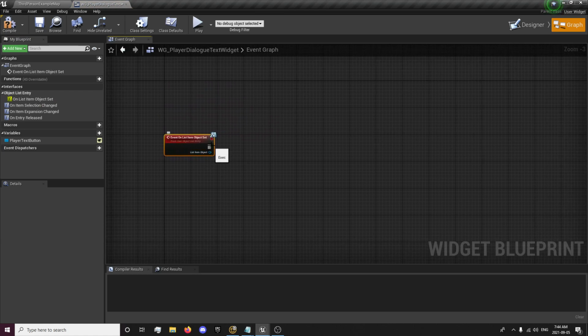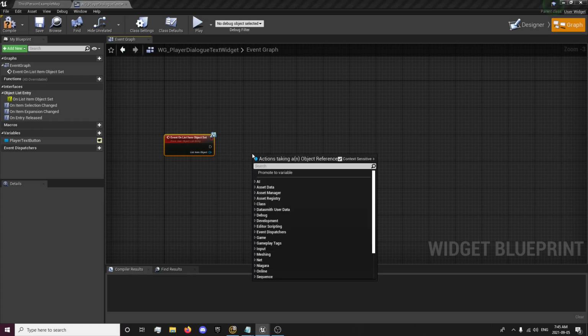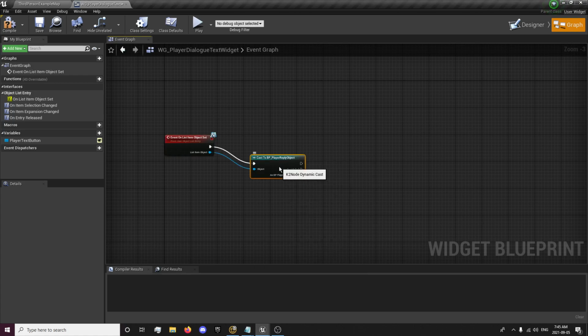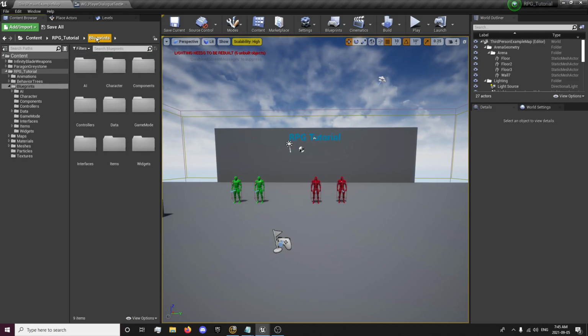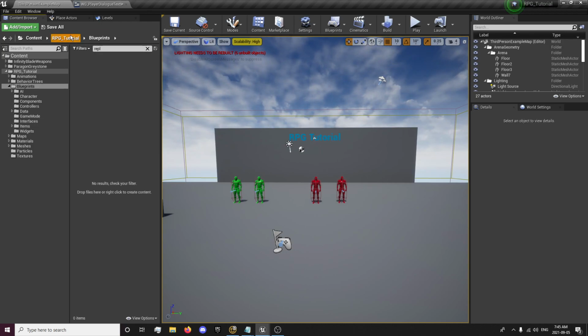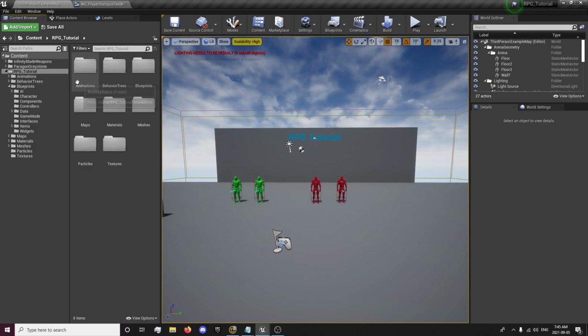And this is going to be used to set our text per dialog widget from our player reply object. So you want to cast to your player reply object, which is what we created last time, and put it in our dialog.